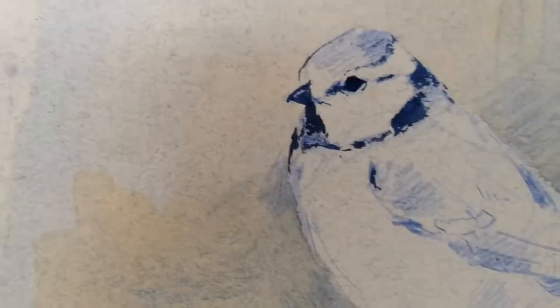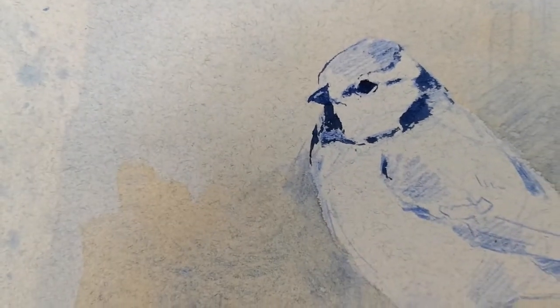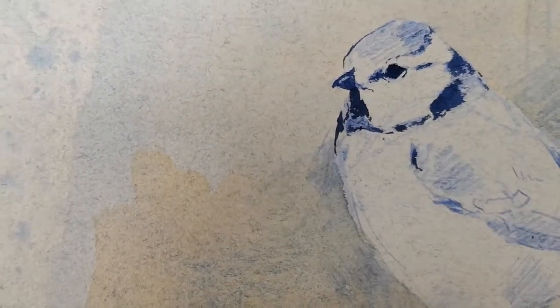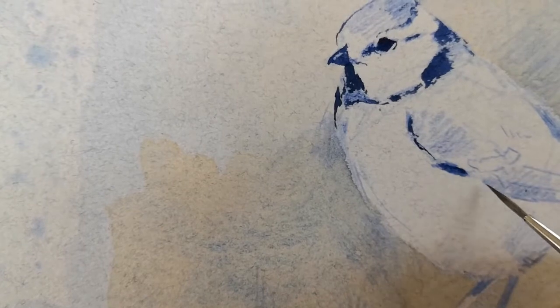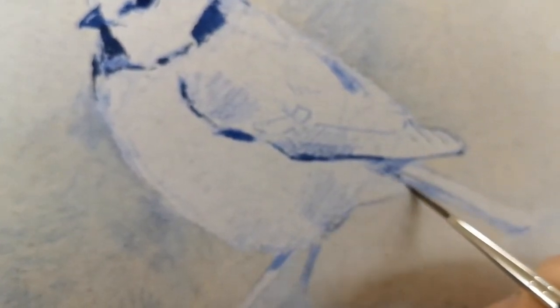So immediately two things are going on here. First is that this paper is not very well sized. It's really a drawing paper, so it doesn't take paint like a watercolour paper does. So the water-based paint just sits on the surface and then blots in. And that has a very high absorbance, and that contrasts with the areas where I've drawn with a pencil, which has got a resist. So that little bit where I'm working on now, over the top of the pencil, you can see the paint is repelled by the pencil surface. So it creates this textured edge effect. And that's lovely. So we've got these different things happening as lines. If I put a line across a bit here, it can feel and see different effects.